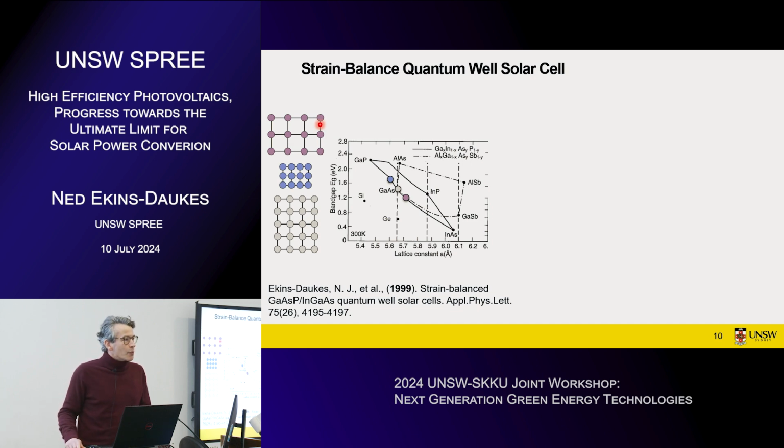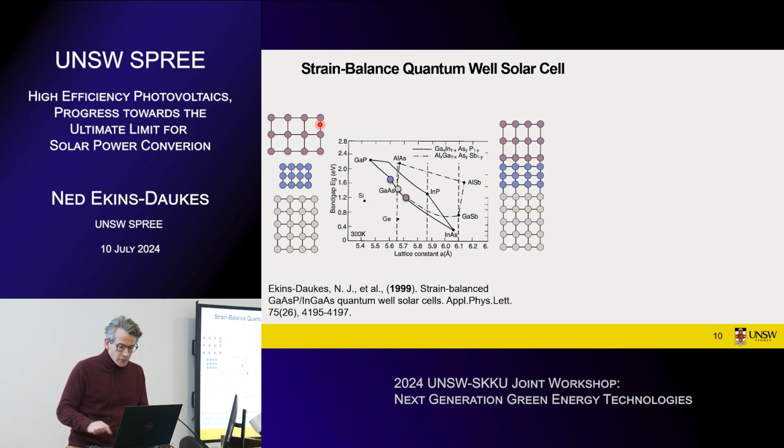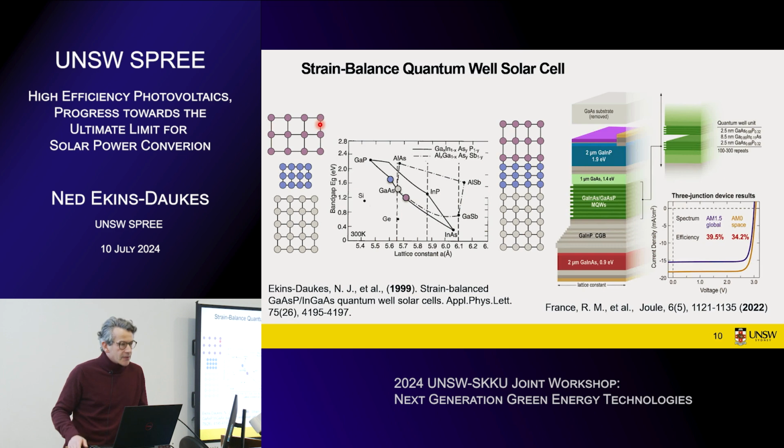And at the time, I got a lot of criticism. People said, Ned, this is way too complicated. Who on earth wants to make a low-cost technology like a solar cell using such a complicated structure? But the interesting thing is that it actually worked, and it turns out that structural complexity in a solar cell is easier to control than chemical complexity, at least for 3-5 cells.